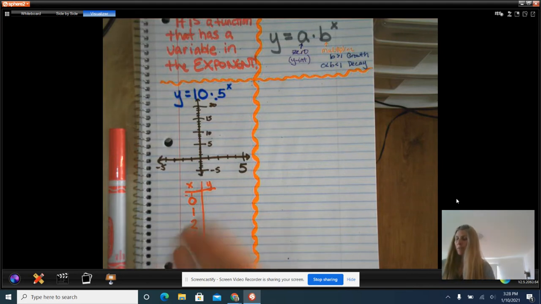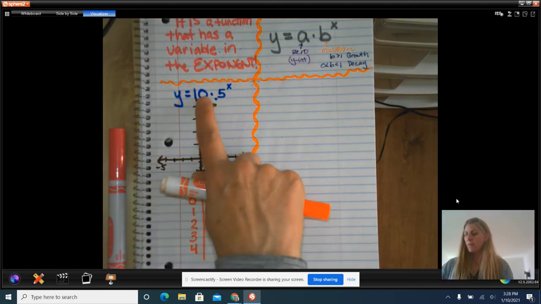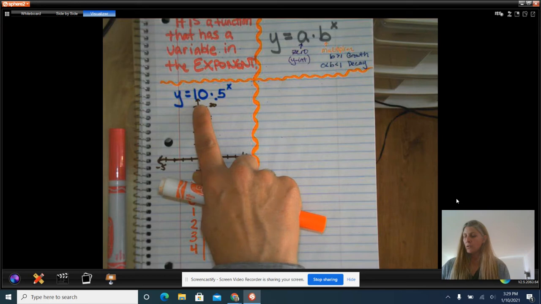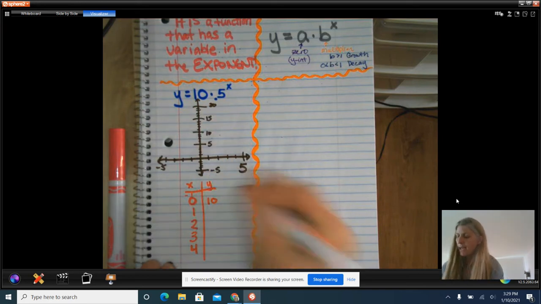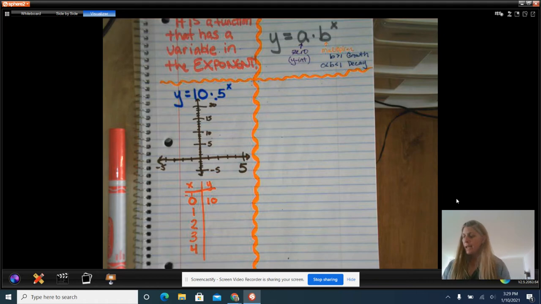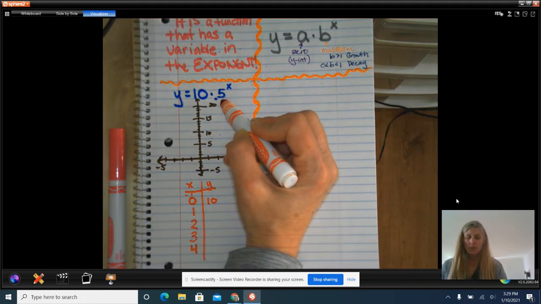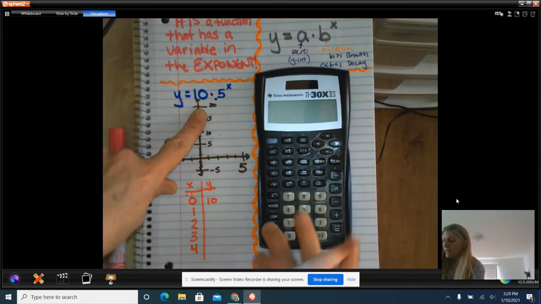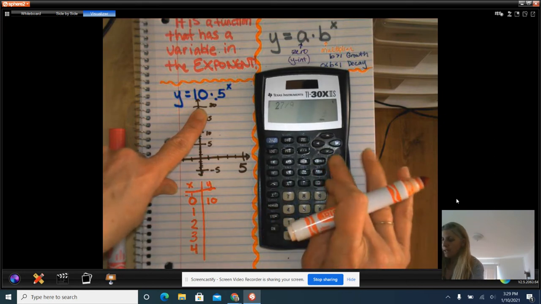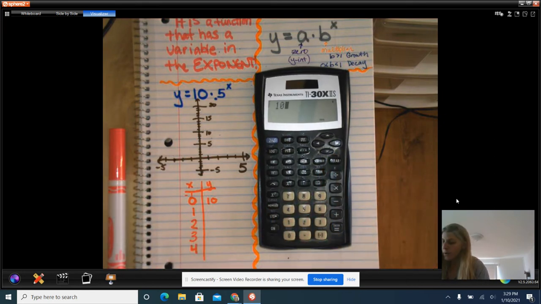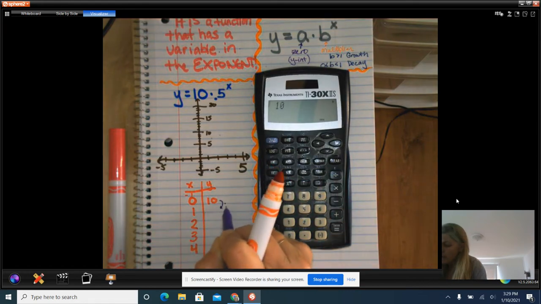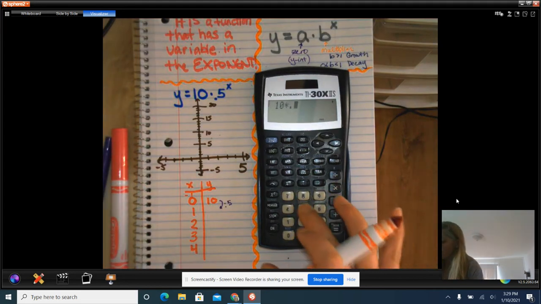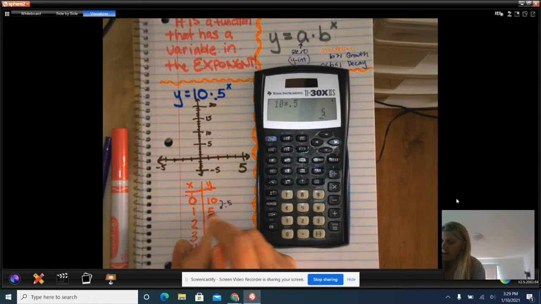Now, we have pieces of information from our equation. The first thing that we have is our 0. It tells us here that our 0 is 10. So we can put a 10 in our 0. And then we know what our multiplier is. So we're going to take that 10 and multiply it by 0.5 to have our next term. So let's do that. We have our 10. We multiply by 0.5, which is our multiplier, to find our next term in our pattern. So times 0.5, and that gives us a 5.